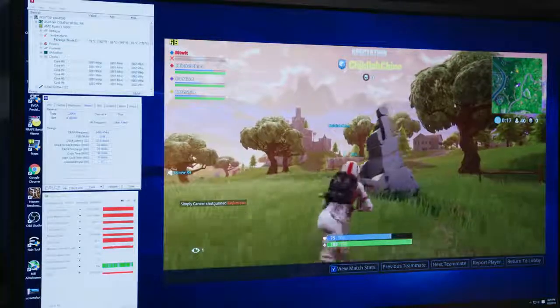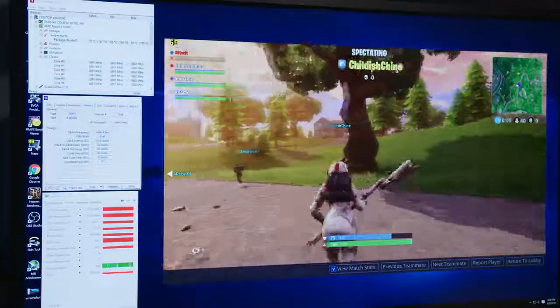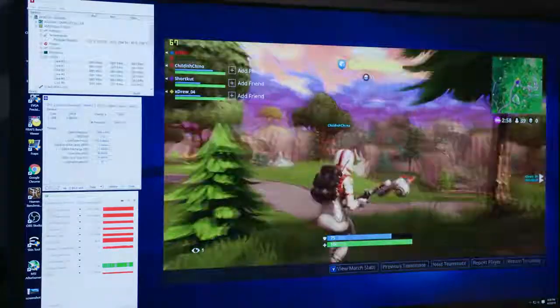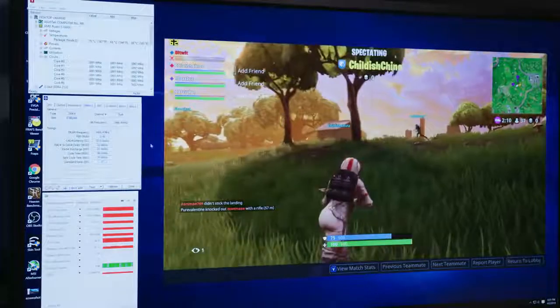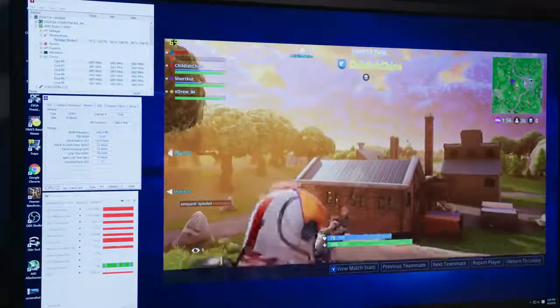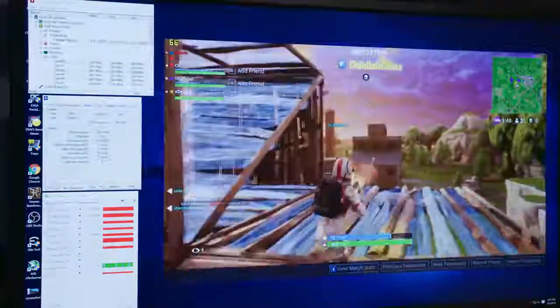What will change with a 1600X is temperatures — we're dealing with a 95-watt TDP chip as opposed to 65 watts, which is why we're getting a little warm at 81 degrees C, which is a bit toasty for my liking. A 5 to 10-degree drop could be seen going to a non-X 1600. Our memory is running at 3,000MHz as opposed to 3,200, because 3,200-speed RAM was crashing the game non-stop — I'd get into the game and it would crash every single time. Dialing it down to 3,000MHz doesn't affect our frame rate all that much and does allow us to play very stably.